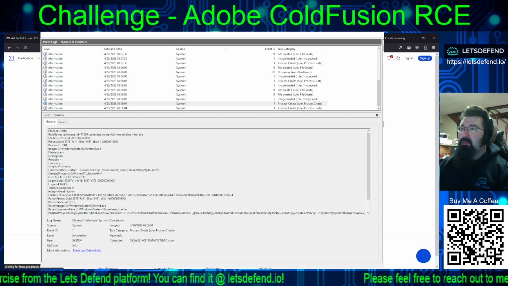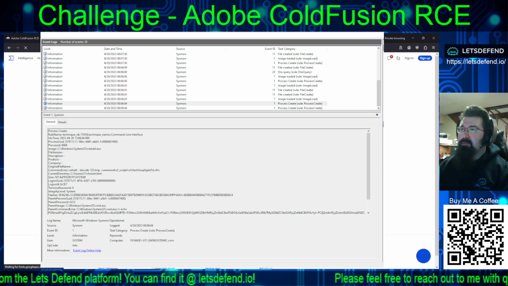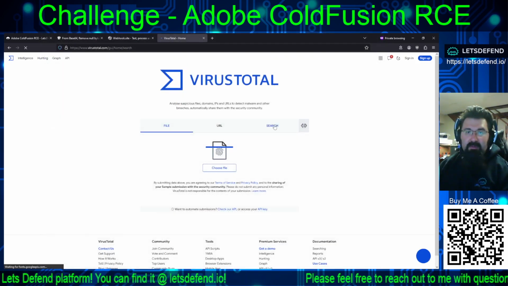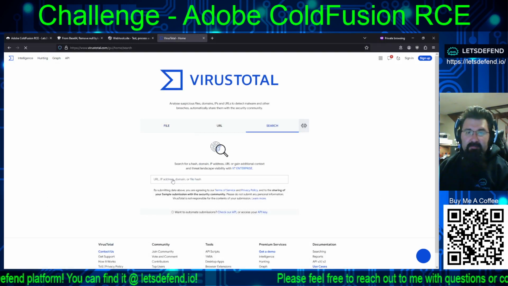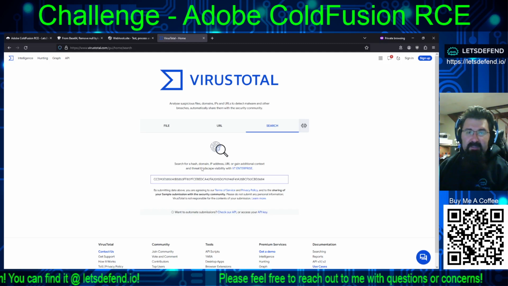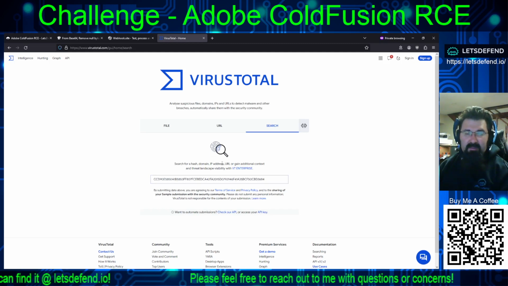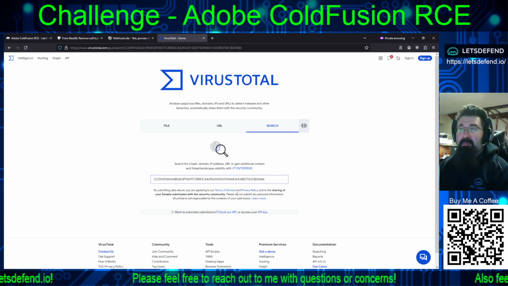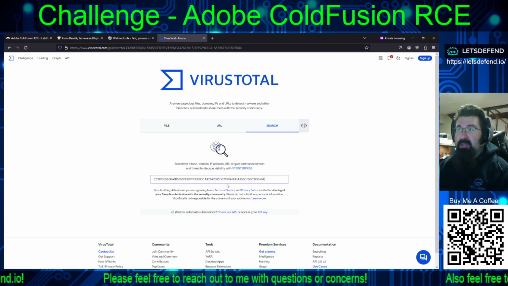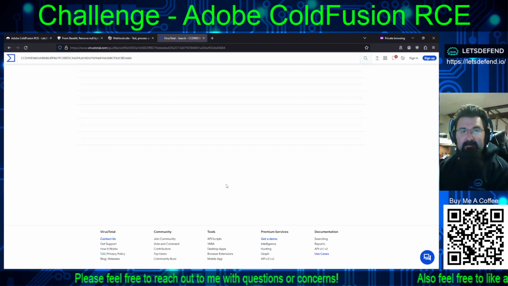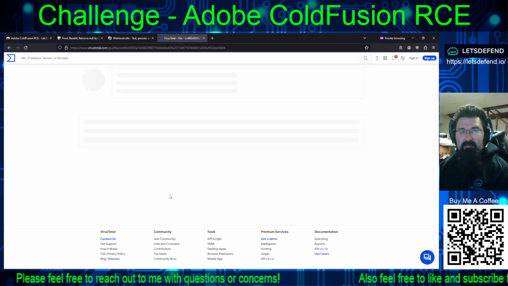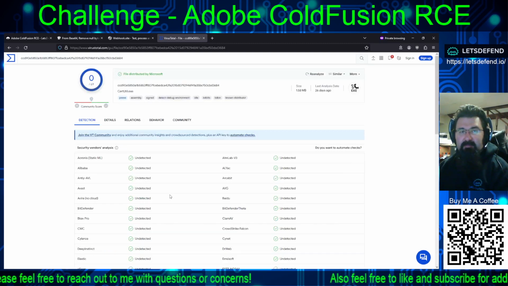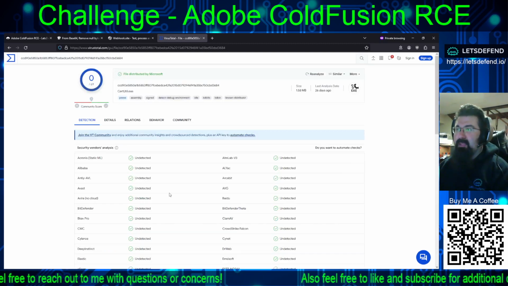So if we bring up VirusTotal, and we do the searching, and we supply the SHA-256 hash that we have been given, let me guess, it's going to be certutil, provided by Microsoft. Yep, apparently I need to play the lottery.